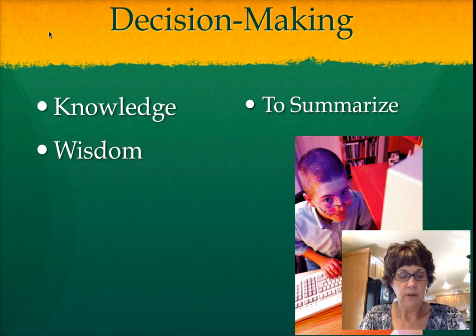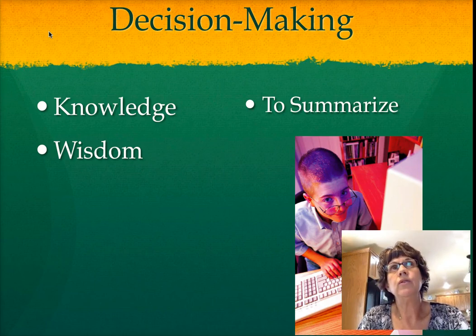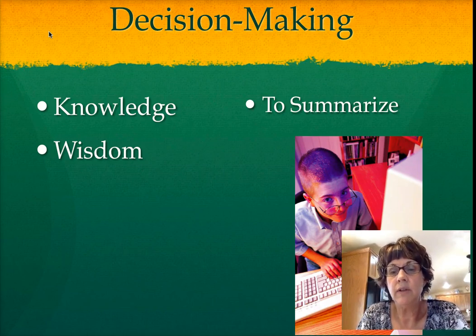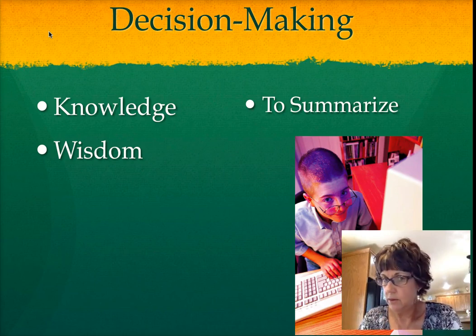I want to finish up here to summarize. I want to talk a bit about cognitive informatics. This emerging field is helping us to study those gaps in how information is processed in the mind, how it is used with computers, and how it's used to generate the knowledge that we need. So we must use our wisdom, make informed, judicious, and prudent, intelligent decisions, and use all of the different processes and all of the different elements of the knowledge model to help us take care of patients, to help us teach students, and to help us teach patients.